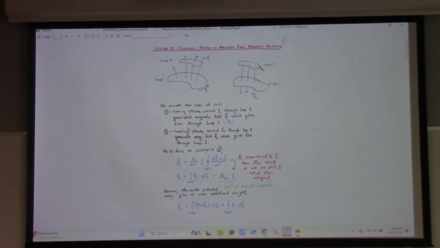All right, so just a quick rehash of things you know from Physics 232, right? There's something called mutual induction. There's something called induction, right? And we can talk about both of those things.